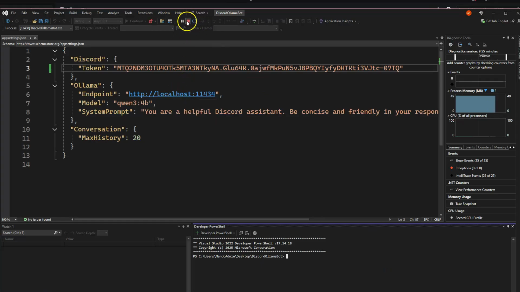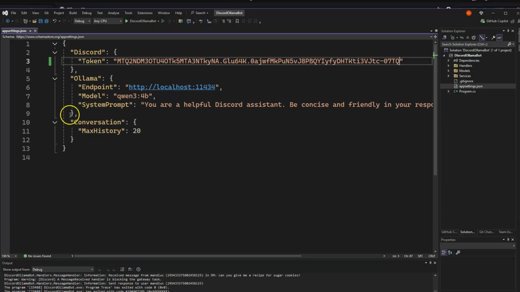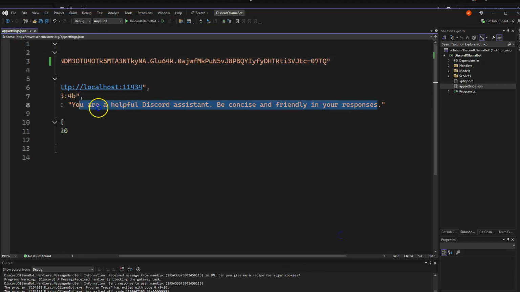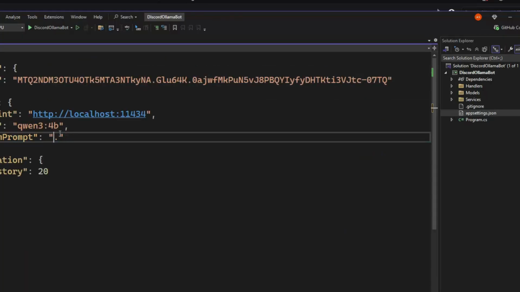And so I'm going to stop the application here. And you can do that here with the system prompt. And so in the app settings file, I'm going to go ahead and erase what was written. And I'm going to say, you specialize in gardening and you have 20 years of experience.